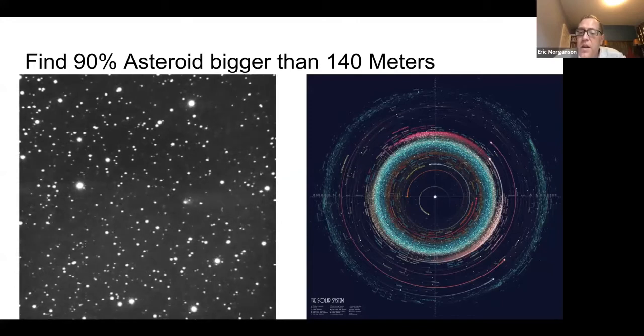In addition, one interesting fact about finding asteroids is that you can actually prevent the Earth-destroying asteroid from hitting us, because most asteroids that would hit Earth are actually following us along right now in an orbit fairly close to us, and will have a predictable path to when they'll hit us in 10 years or longer. So if we were to send a rocket to an asteroid and nudge it 10 years in advance, you can actually prevent it from running into us 10 years along the road. So it is potentially the possibility that LSST could save the entire planet Earth.